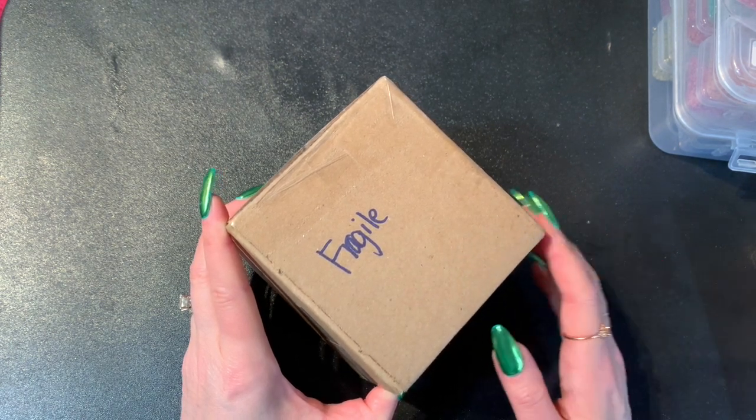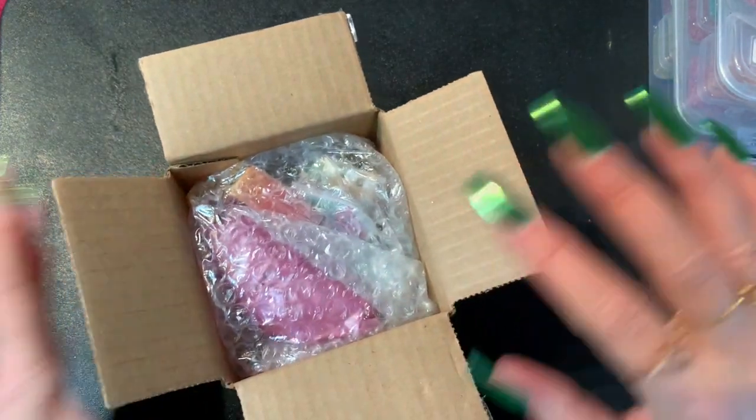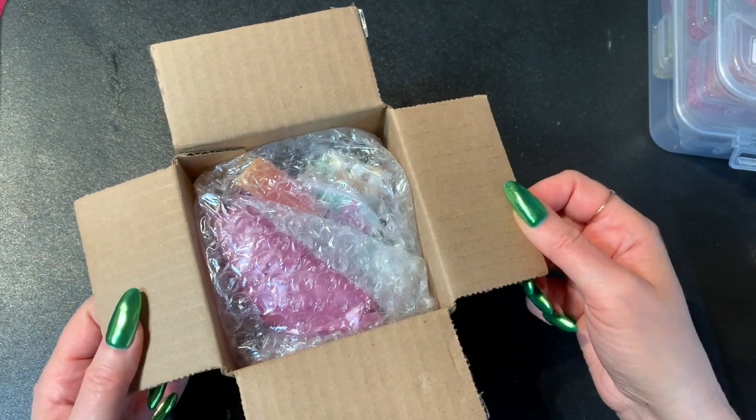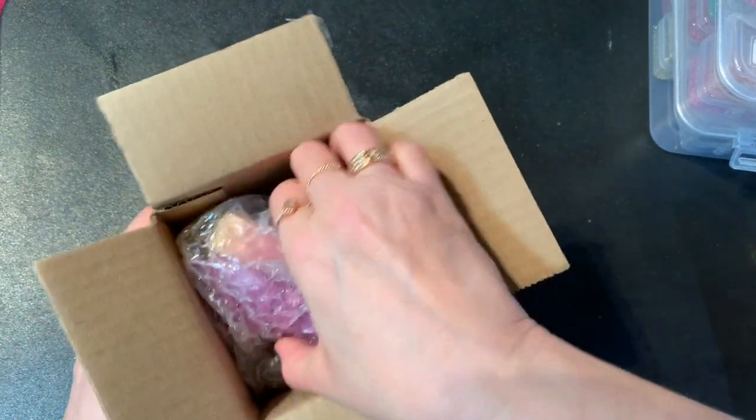There was a lady in a pin group that I'm part of, and she had this beautiful flower egg pin. They're usually pretty expensive, and I got a fairly good deal on this one — I was just lucky enough to get it before somebody else did. So this is the package she sent to me, let's get right to it. I've got it all opened up and she put several different things in here besides just the pin.